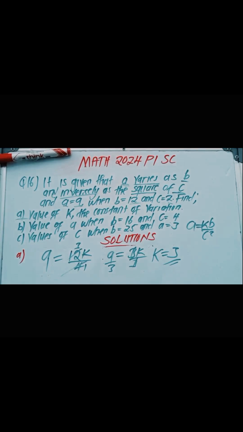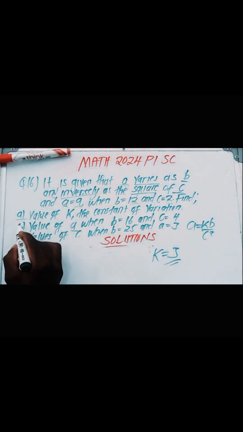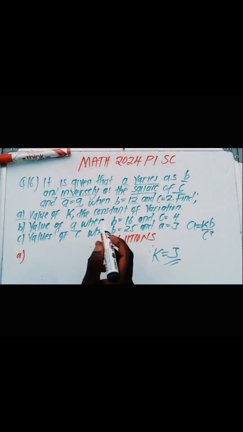Now that we have found the value of k, which is the constant, this same value is the one we are going to use on question B and on question C. So now let's go to question B. This is our first question, question A. When we talk of question B, you have been told to find the value of A. Remember what I said: on each and every question, they are going to give you the values you'll be using for that particular question. So when you come to question B, do not use these same values, because these values are for question A. For question B, they are going to give you the values.